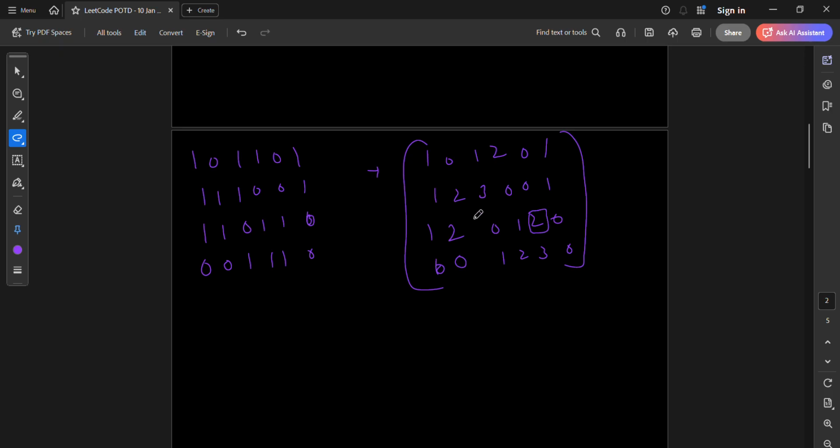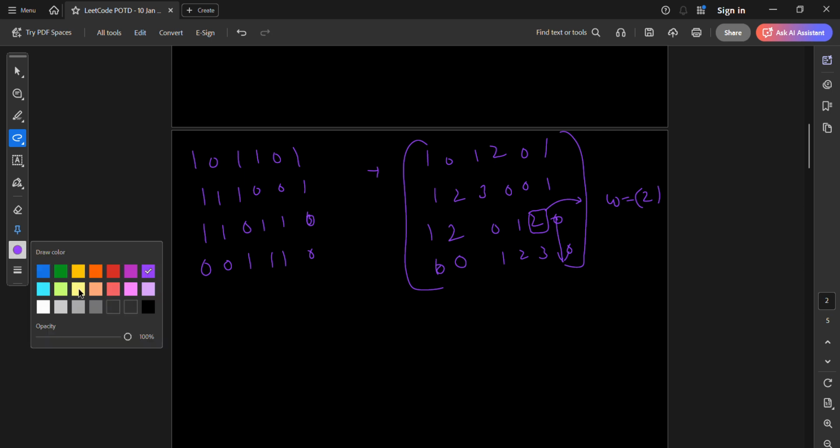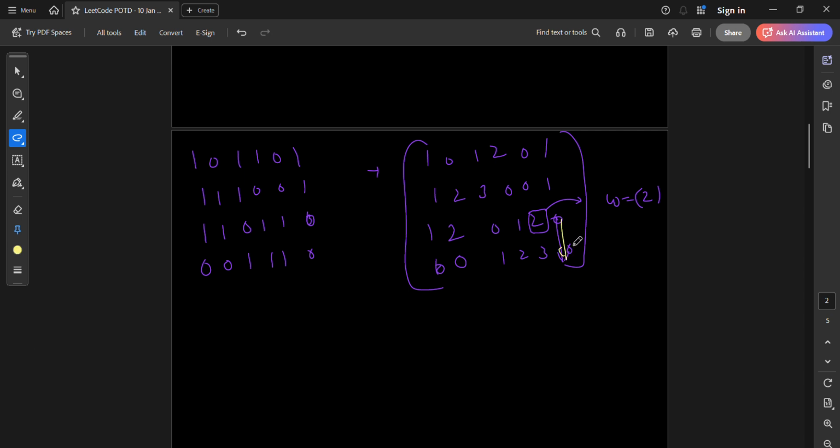Now I got one thing for sure, that the width of the rectangle right now is 2. I will iterate in the downward side.